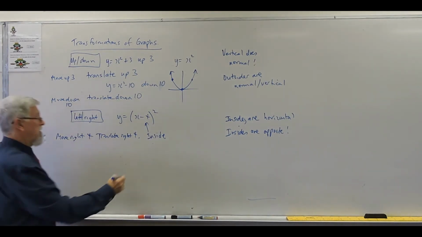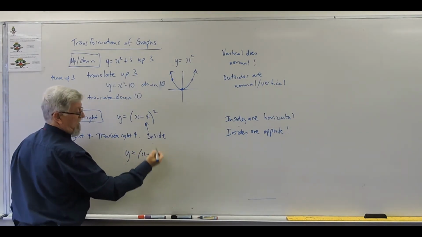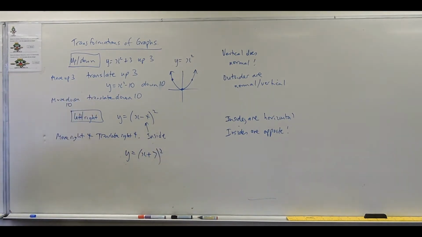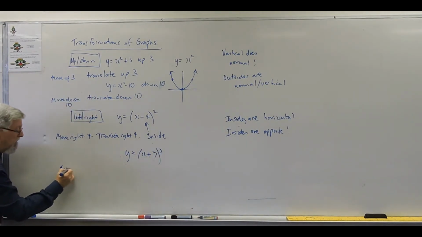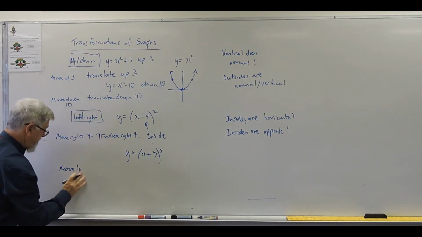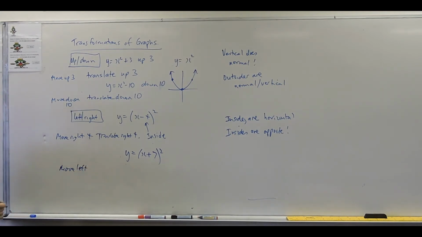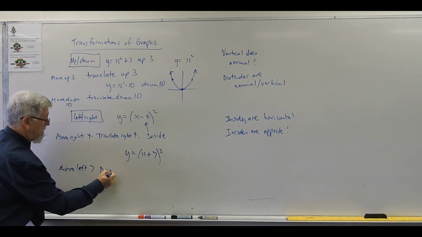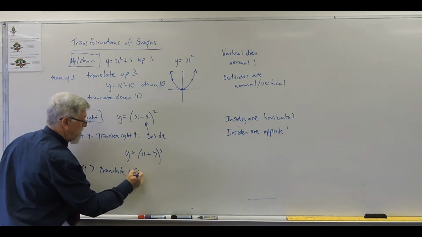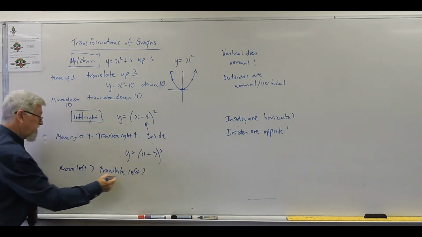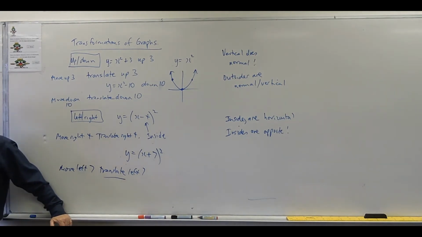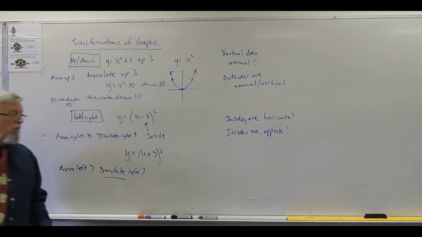So then of course I can go y equals x plus 7 squared. What's that one? Someone say it for me. Left side. Thank you. Your voice is better than mine; I get sick of the sound of mine. Move left 7. Translate. So the debate for you guys all the time will be that you have to say translate. I was sitting at school and my teacher said you could say move or translate, but translate was better. I think I'd just write translate, but I can write fast. I've seen students who don't write fast.